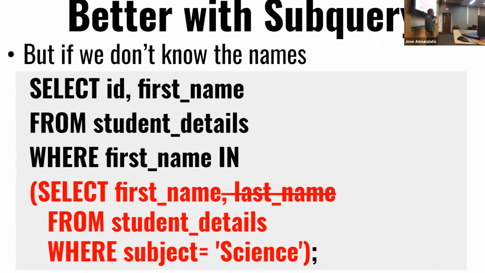Notice that the list of the students, I'm expecting a first name, so I'm going to be comparing presumably with values of the first name. I can't be returning anything else, not last name, and especially not two fields, because the IN expects an array of single values. If I return first name and last name, then I can't compare a single string against an array of things, an array of arrays, okay? So I have to make sure that this returns what my outer select statement is expecting.